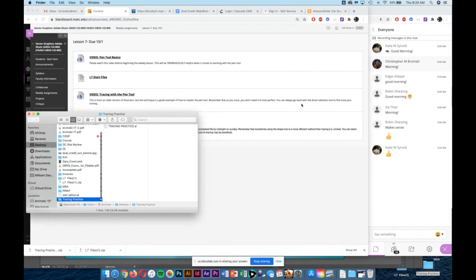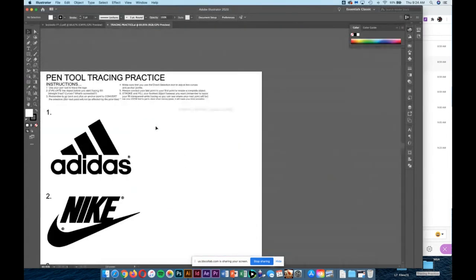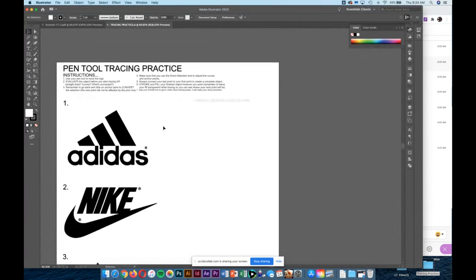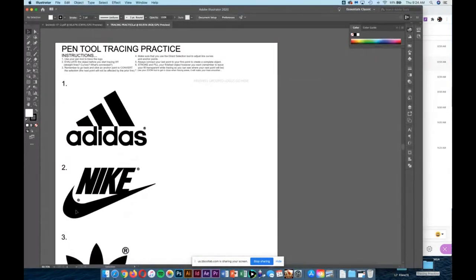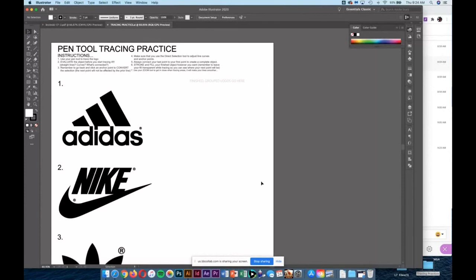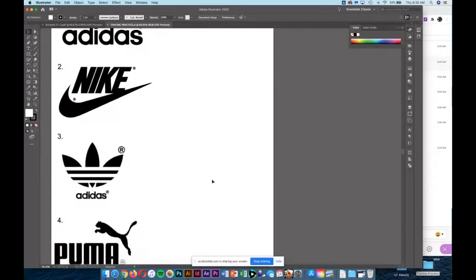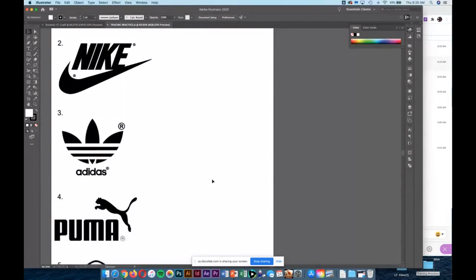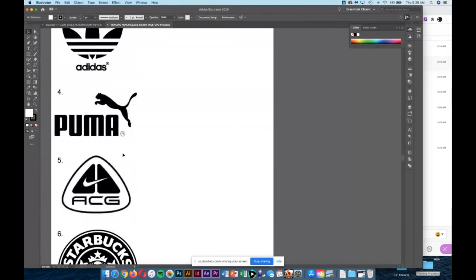All right, so in this tracing practice folder, there is a tracing practice file. Basically what it is, is a bunch of logos. So what you're going to do is trace these logos, apply color to them, group them all together, and slide them off to the right here. If you take a look, there are a bunch of different ones. I'm going to demo the Nike one, just so it's the best version of straight lines, curved lines, and curved points. But you can see, as you're looking at these, there are just different ways in them.